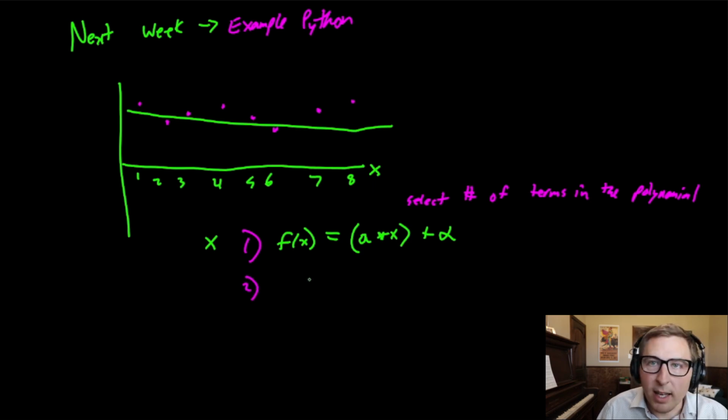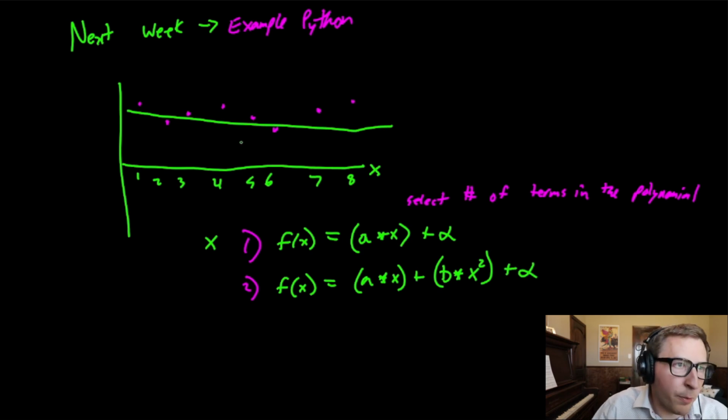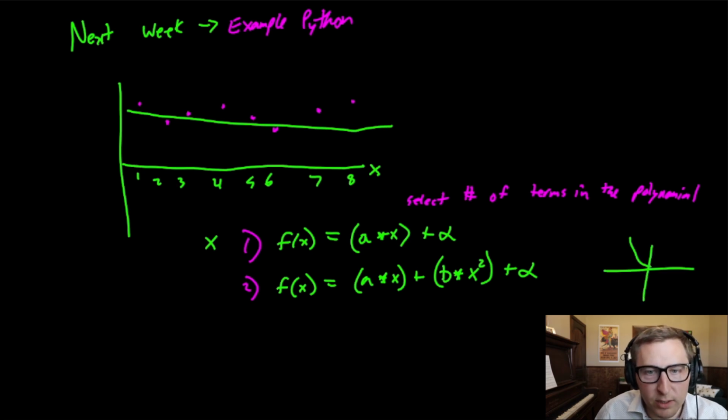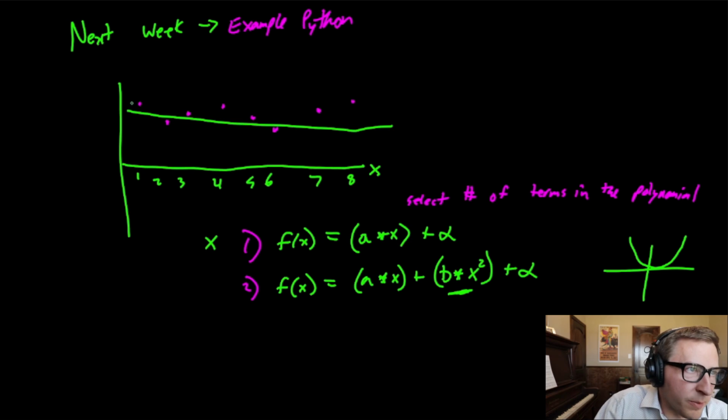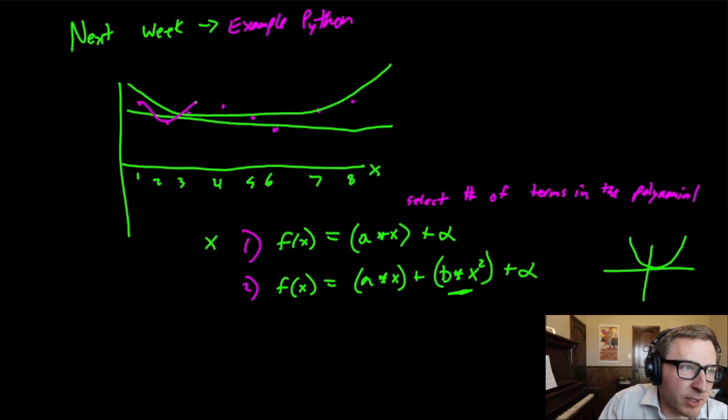Then we're going to try, again, making the function more complex. And we're going to say, okay, two of these terms. We're going to say a times x, which we're going to leave in here, and plus b times x squared. And we're going to add an intercept here again. And now, because we know this function actually looks like this, just this piece of it, the b piece, when we add that to the linear piece, we might end up with something that's something like this. Okay, so it's better, but it's not what we're really wanting. We're wanting something that looks like this. We want this really curvy shape here.